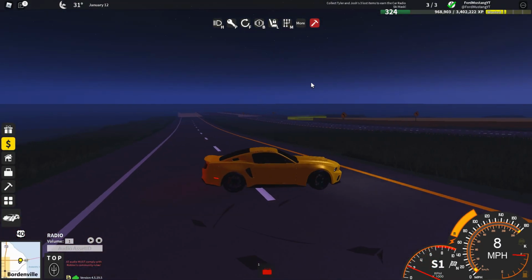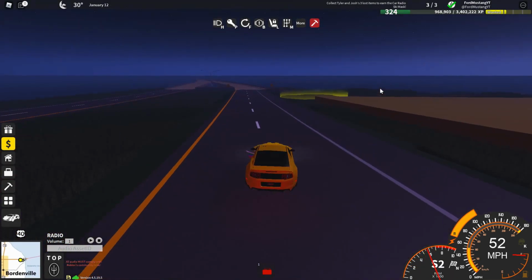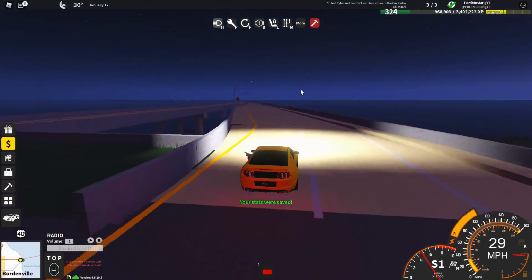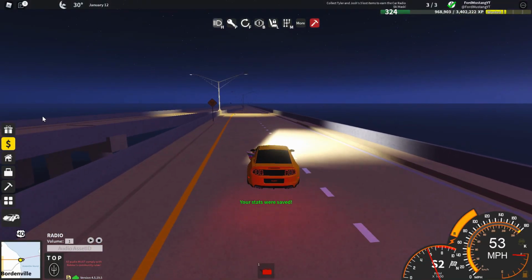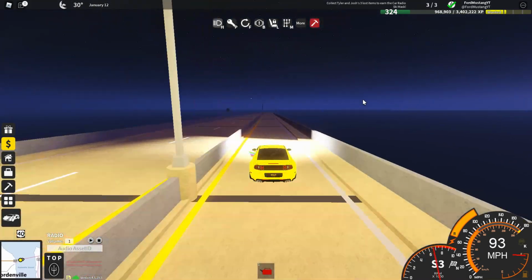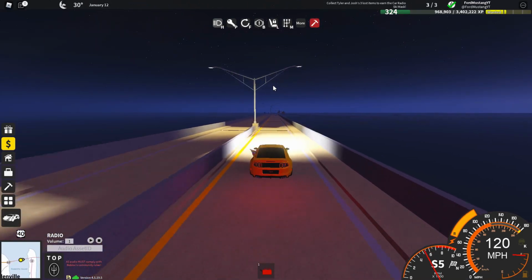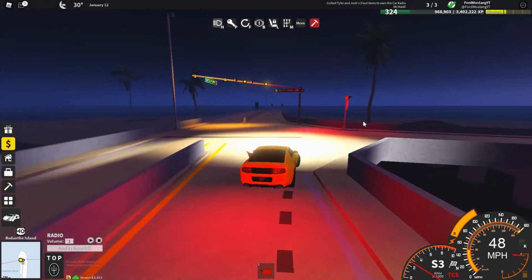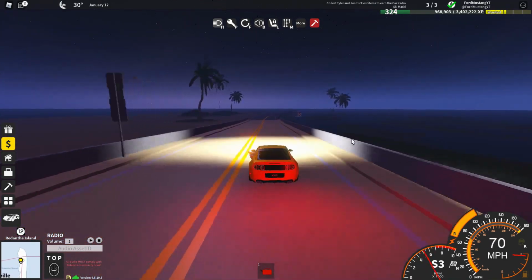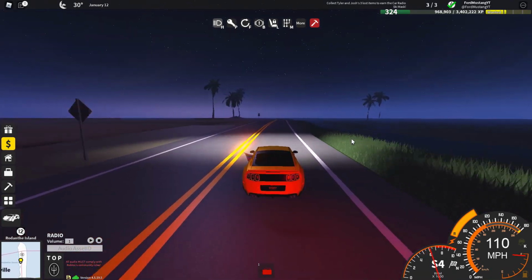But now, we are going to go ahead and test out the braking on this monster. And the braking is pretty good on the Mustang from 2014. Now we are going to test out the handling at the next turn. And the handling is pretty impressive on the Mustang. Does a good job with that.